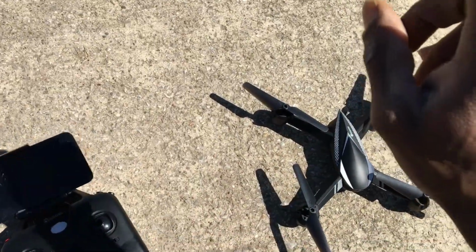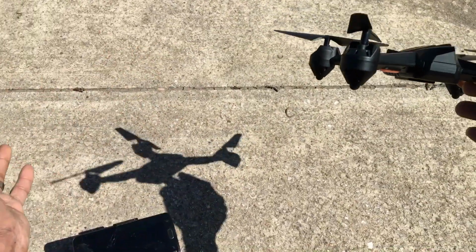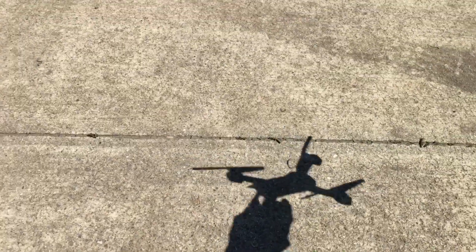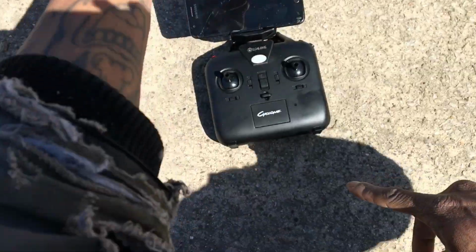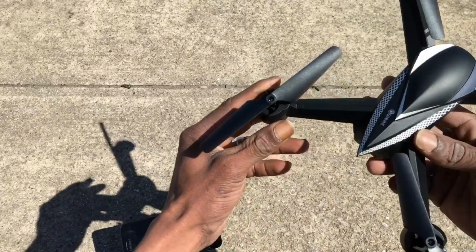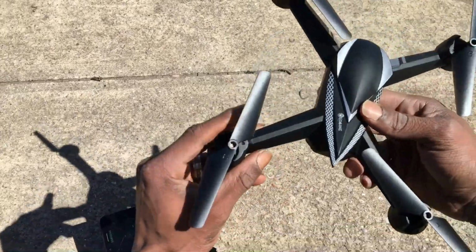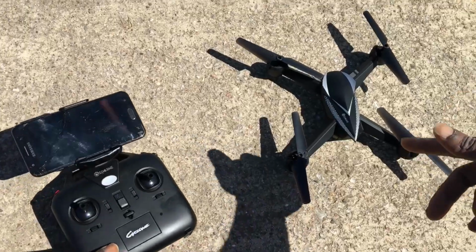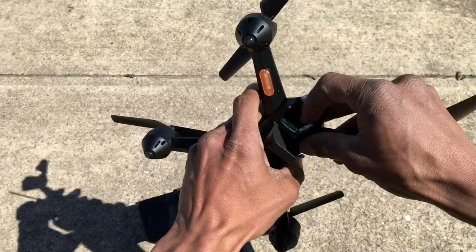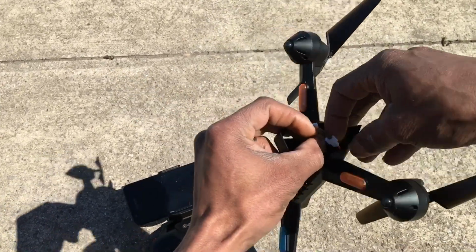Now, another important thing to note, guys: the app for this guy, they were saying, is the Eachine MH app. Guys, I tried like heck to find the app on my iPhone and on this Android phone that I'm using right now for the review. I tried on both phones and I could not find that app, so I don't know if they discontinued that app or whatever. But this being like an MJX rebrand or something like that, I just went to the MJX C app. So if you guys are having trouble trying to find that Eachine MH app like I did, just go ahead and download the MJX C app, and it should work for you as it does for me. I did check to make sure that the drone synced up to the app and everything, and it looked like we had FPV feed, so we should be good to go with that. I don't know what they did right there with the app, so maybe that's why this guy was only 29 bucks, because they knew they discontinued the app or something.